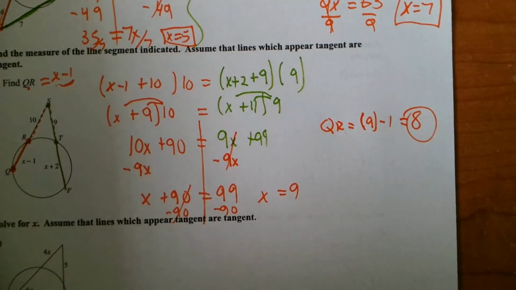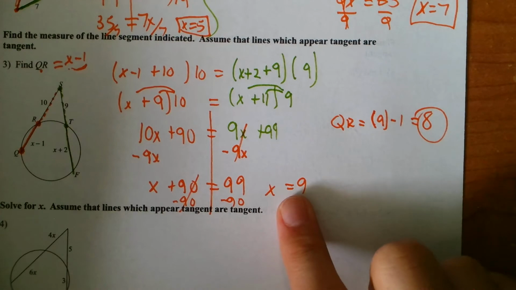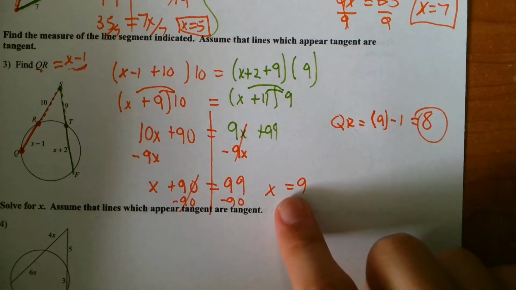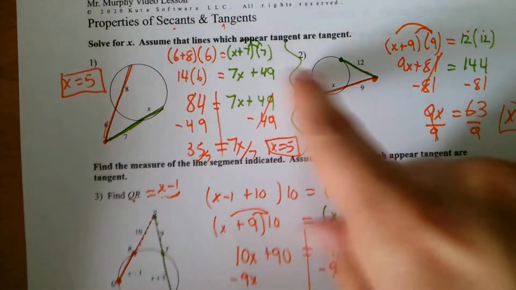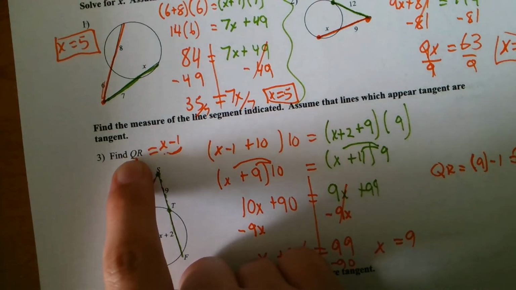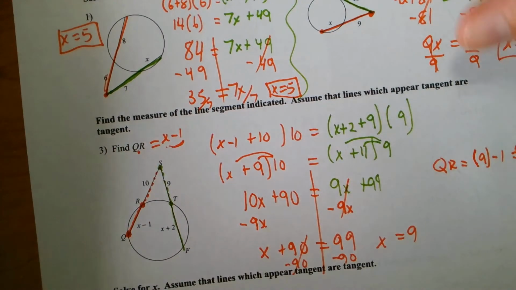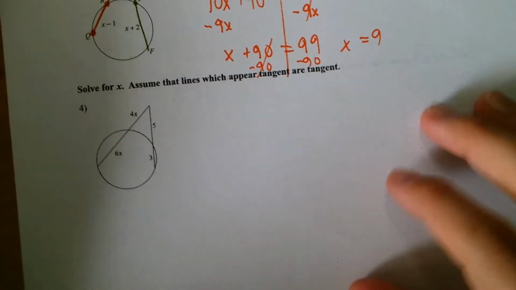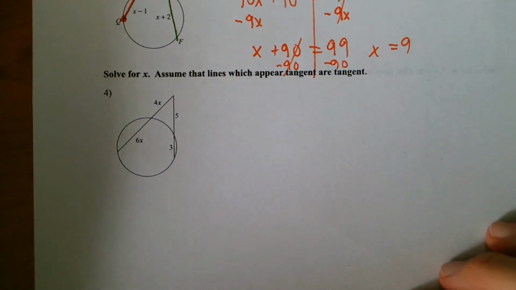Cool. So yeah, as with any geometry problem, if you're doing algebra to solve for a number, make sure you know whether or not that number is supposed to be your answer, like the first two, or whether you have to plug it in, like number 3, to find a missing angle or segment or whatever. Okay? Alright, let's do one more.